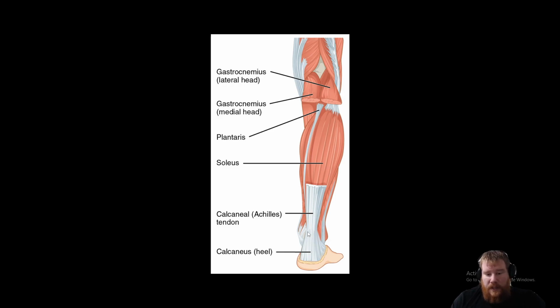What is the major function of the Achilles? I kind of alluded to it with the walking, but there are many functions of the ankle itself. You have a lot of mobility at the ankle, but the Achilles tendon is specifically involved in what's called plantar flexion. So if you can kind of see here the guy's toes, plantar flexion is when you point your toes towards the ground, or if you simulate a calf raise or just standing on your tippy toes, that's called plantar flexion, and that's where the Achilles has most of its function at the level of the ankle.